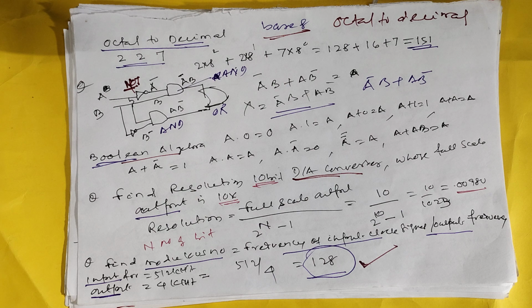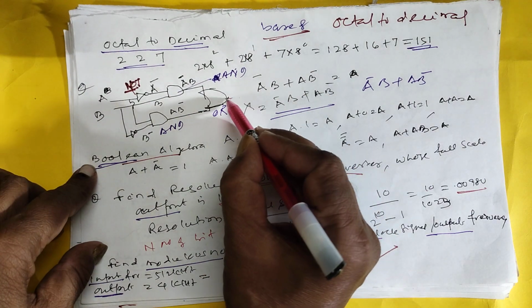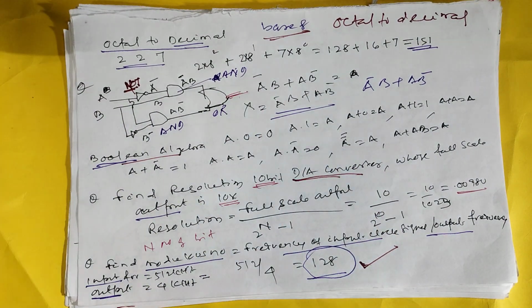Here, a circuit is there. There is a NOT gate. A means NOT A, A dash. Then an AND circuit there. One input is A dash, another is B. So AND means multiplication, A dash B. Similarly, a second AND gate, it is B NOT and A, that is A B dash. The last one is the OR gate. So this is the output, the OR gate output: A dash B plus A B dash.